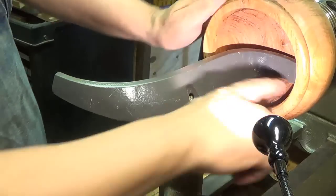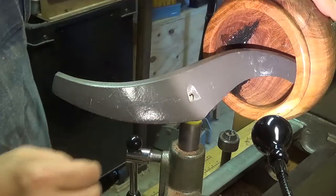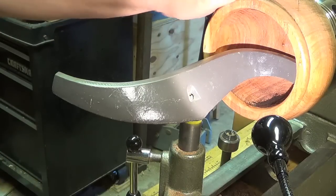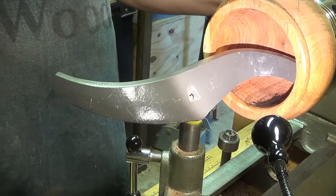I went ahead and put some epoxy in here to fill up these cracks and things from the inside. They were pretty deep. And I'm going to go ahead and spin it and clean that out. Still spinning at 580.